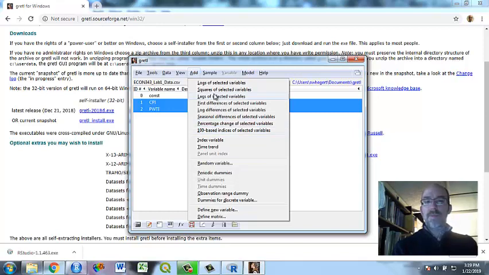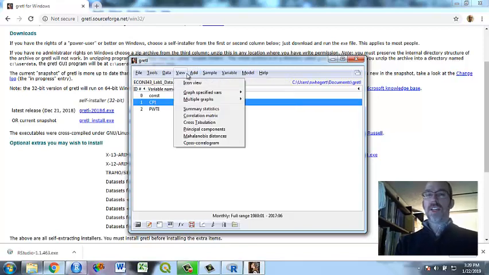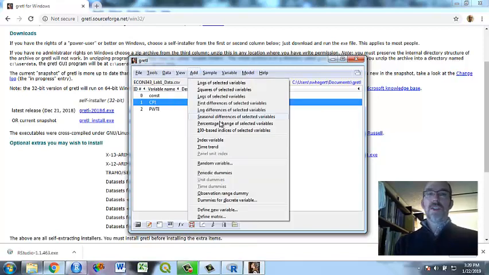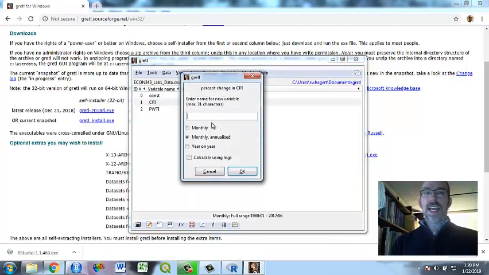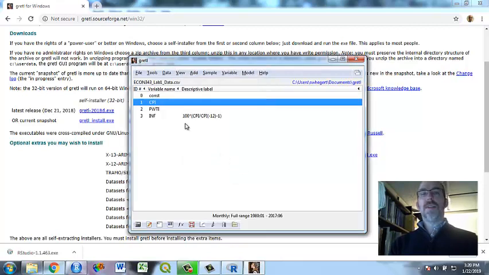What I am going to do is look at percentage changes of CPI. So I'm going to click off of this and just do CPI. And the percentage change in CPI is the inflation rate. So I'm going to call it INF. And it's monthly. And I'm going to do year over year, which is a choice. We're just going to do January over January and so forth. So now I've got my inflation rate, and this is the formula. The way it's written is 100 times the original value over the 12-lagged value, and then you have to do minus 1. And so here's the inflation rate.